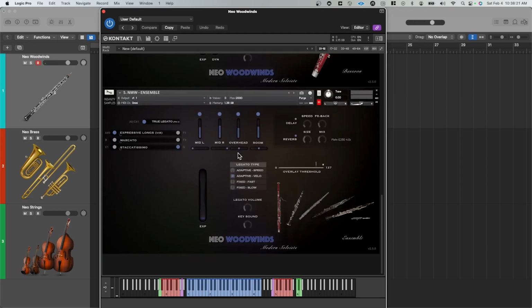Number 5, and finally here we have ensemble, which is an overall patch. As you see here where it says true legato, you have a little poly there. So this means you can play multiple notes, so it's not just monophonic when you have true legato engaged, and you only see expression here. You don't have dynamic control. That is controllable by your mod wheel here, and then you also have some of the similar settings that we saw before. So we're going to play the instrument playing chords and things.